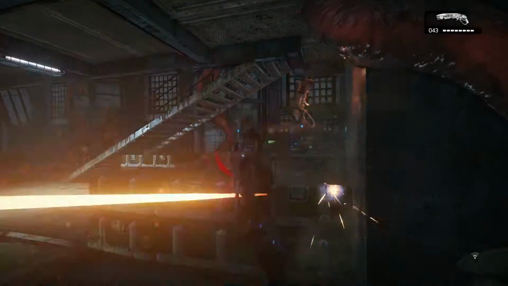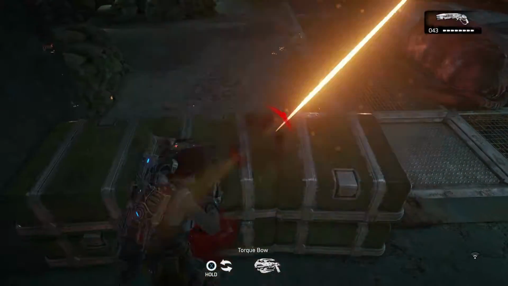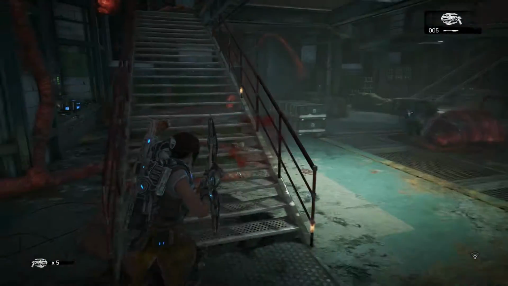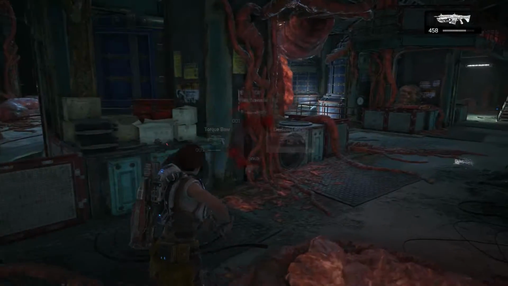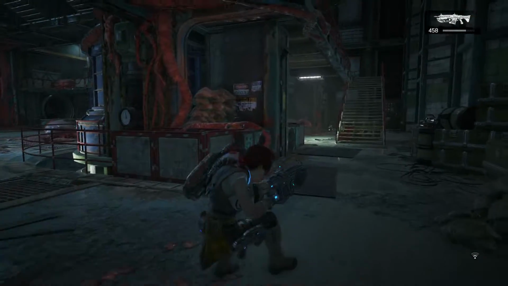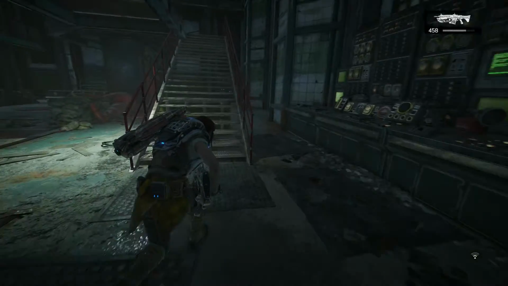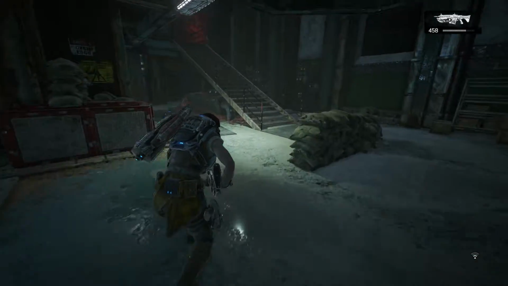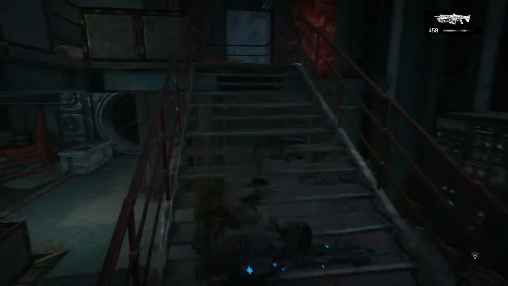At this point, come back. Make sure not to die. Go ahead and grab the torque bow if you want to. It's up to you if you want to do the torque bow next or you want to do the Marxa next. Either way works. And what I would recommend doing is running to the far side.